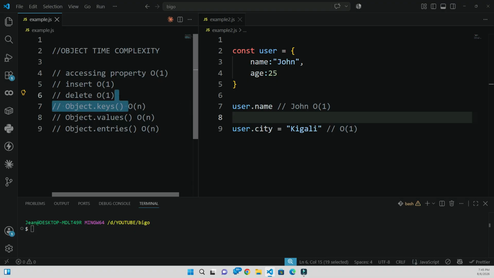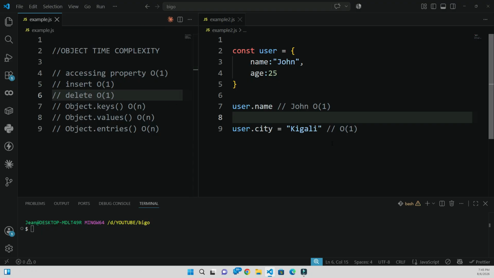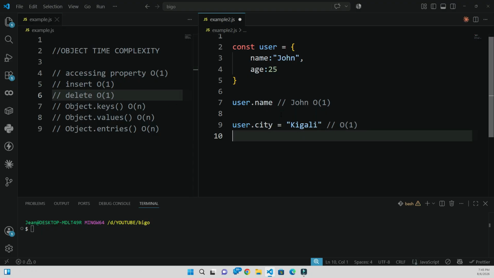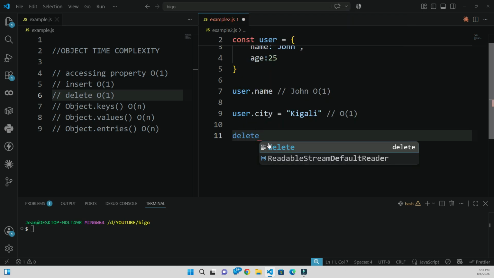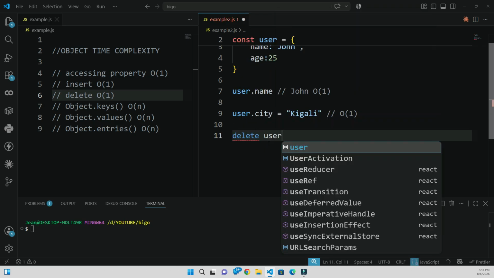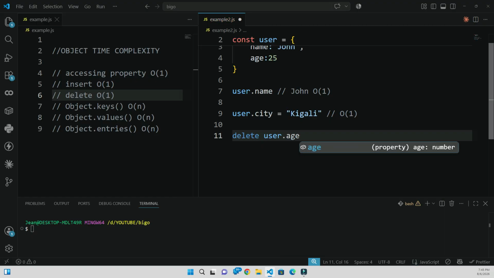Another one is the operator we use when we want to delete a property. Let's say you want to delete the age property, we say delete user.age. This also is going to take constant time, hence O(1).